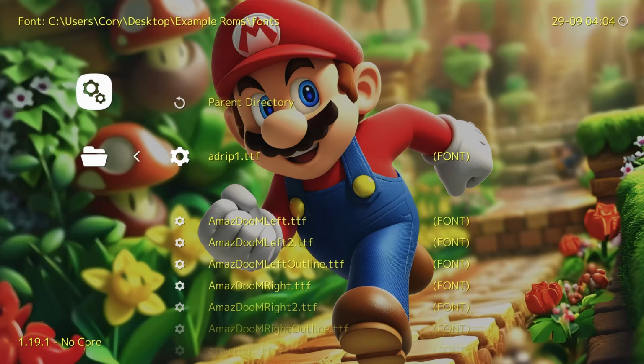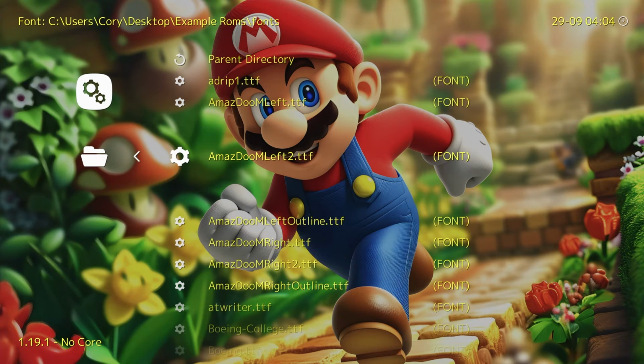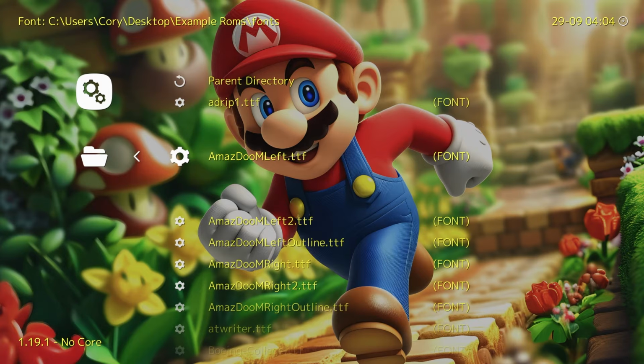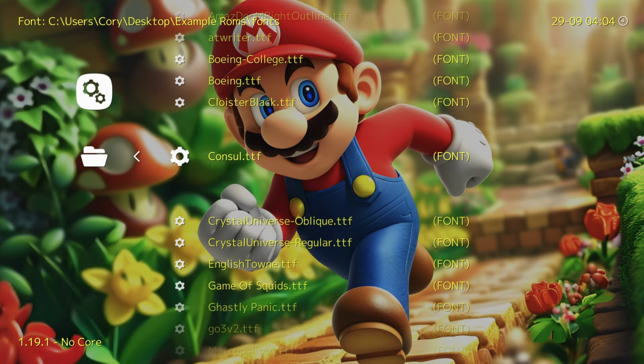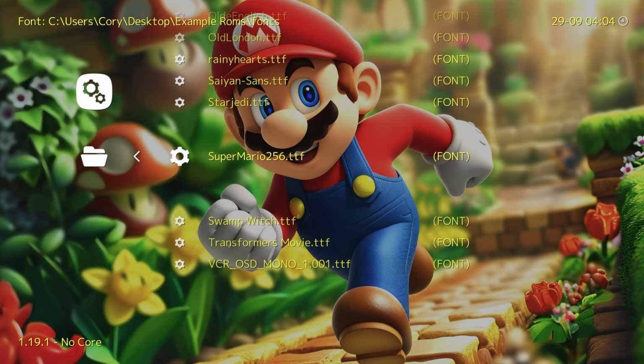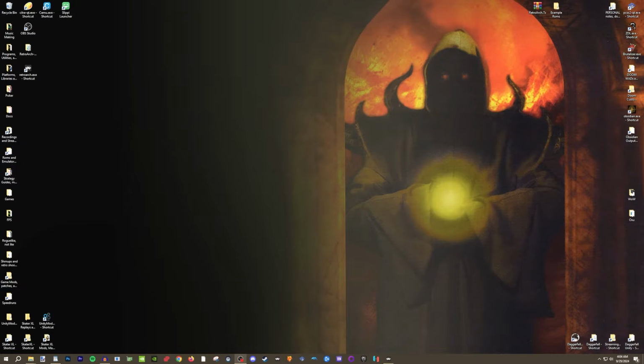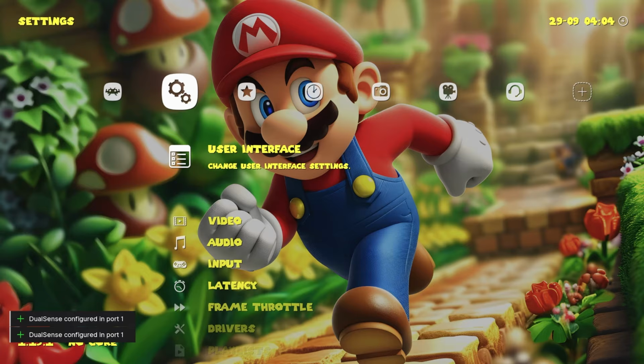When downloading these fonts though, make sure you pick the ones that are a TTF file type, as it seems like that's the only type it accepts, not an OTF or anything else, just make sure it's a TTF. I actually found a Super Mario font. And wow, that looks great, look at that. We have a Super Mario font, the yellow color with that background. Please don't sue me, Nintendo.